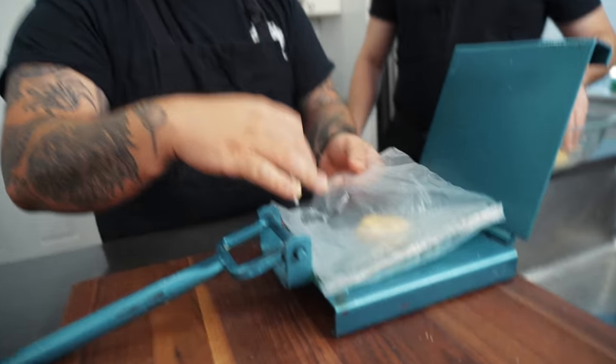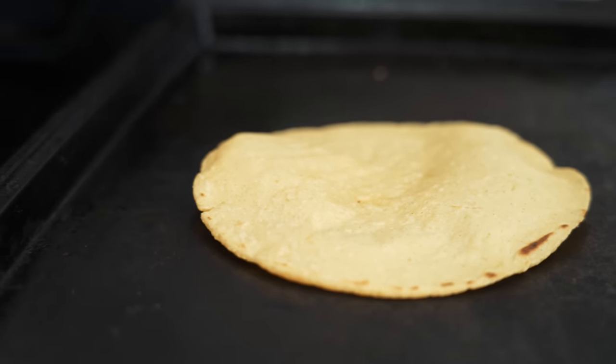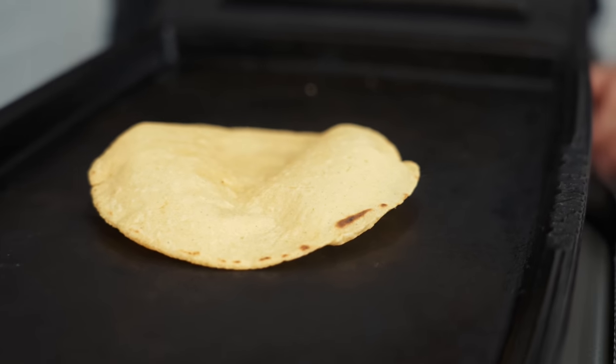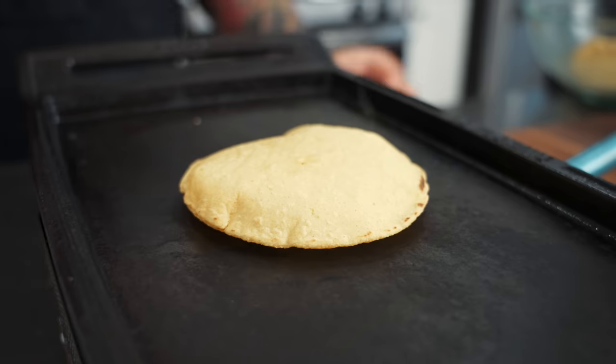Okay, and so the telltale sign I've heard of a good tortilla is if it puffs. Yes, aesthetically and texturally, it means you've nailed everything pretty much. So you think about all the factors working against the puff. You have to get the press right. Your surface temp has to be right, can't be too hot, can't be too cold. So if your tortilla doesn't puff, don't take it personally. The tortilla still might like you. But ours is puffing. It's just a little shy. So yeah, this is puffing. But don't freak out if you don't get a puff.